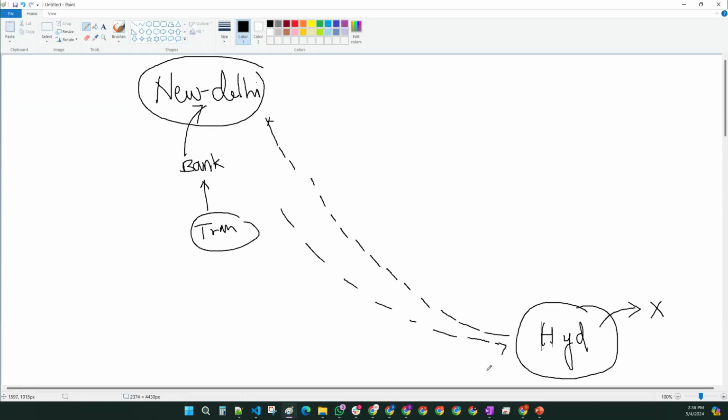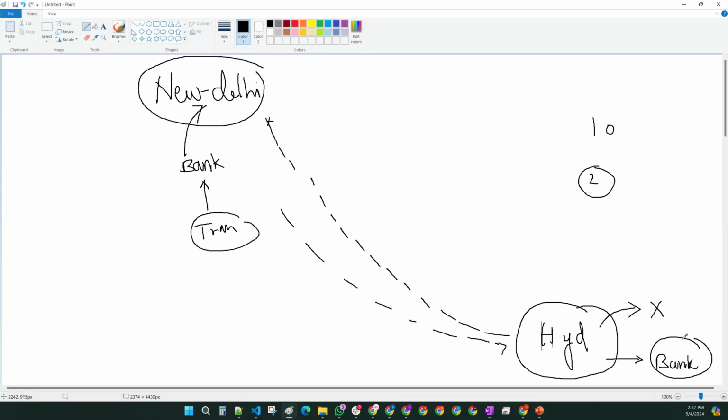Now try to understand the complexity here. If you want to go 10 times, you will only go 2 times, because a lot of complexity is involved and you don't want to go all the time. So instead, if you want to do a bank transaction, create your bank account in a bank nearby your location, so that whenever you want to visit the bank, you can easily do it.